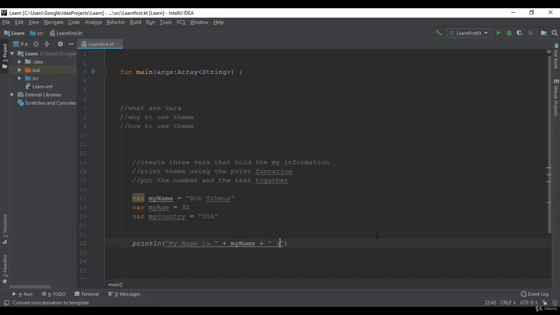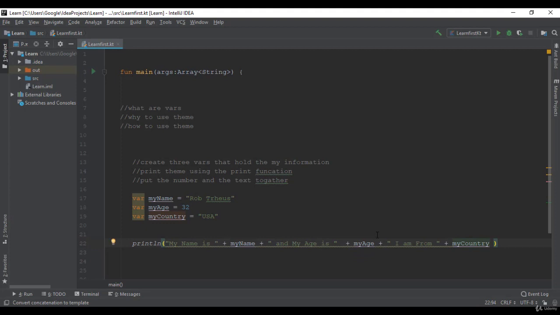And "my age is", assign the my age variable. Last but not least, we are gonna add "I am from", then the my country variable.